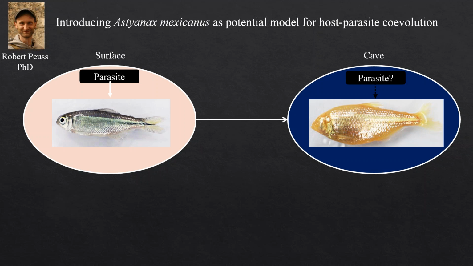And what's interesting about the cave-adapted phenotype is that they're blind fish. So you can see this fish on the right doesn't have eyes. They've lost their pigmentation. And then they have a very high body fat, high blood glucose, fatty liver phenotype. And so this is very reminiscent of a late stage type of diabetes. And so it's actually been used recently by Nick and his group as a model for studying diabetes in mammals.